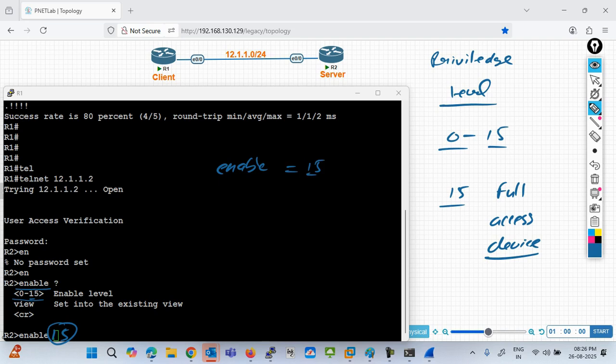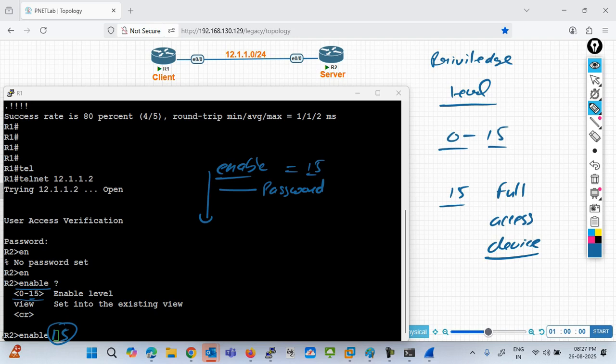So if you want to access the full configuration of the device, there should be some password that must be asked after this command. Because how would you make sure the authorized person is trying to access the device, right? But there are more features we can use to make sure only an authorized person is eligible to access these commands, not an unauthorized person.